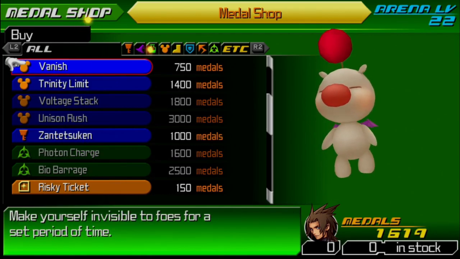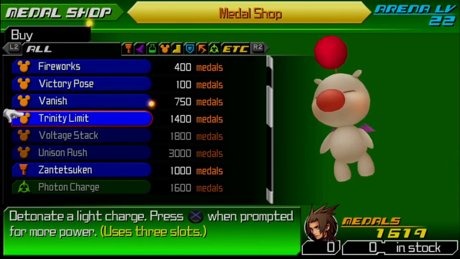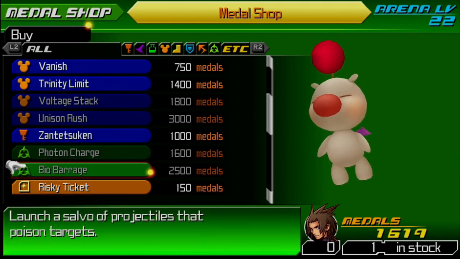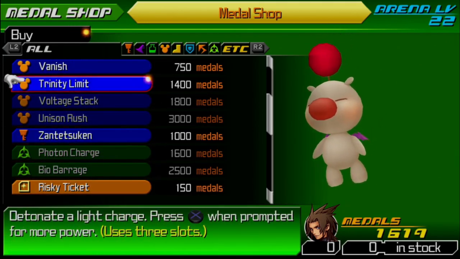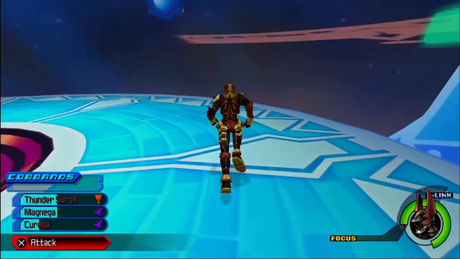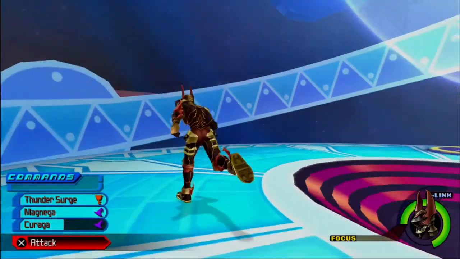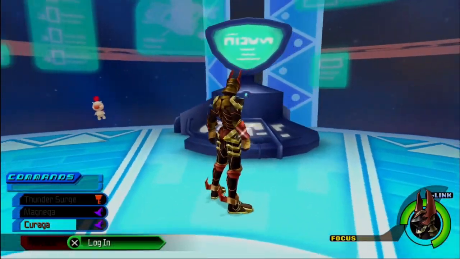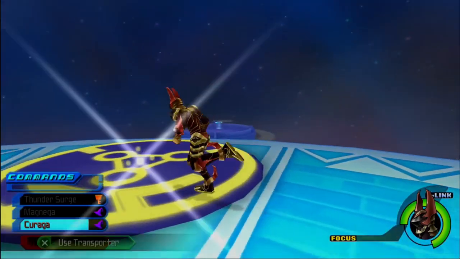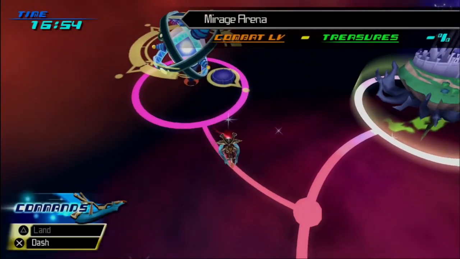Whatever. At this point, we could get Trinity Limit. I mean, at this point, let's just get the commands. So here we go, we'll get Trinity Limit. We still have to grind up a bunch of arena medals, but honestly, I don't need to bother doing that. We can save that for a bonus video. It's fine. I really just wanted to get the Ultima Cannon, because Ultima Cannon is really, really, really great.